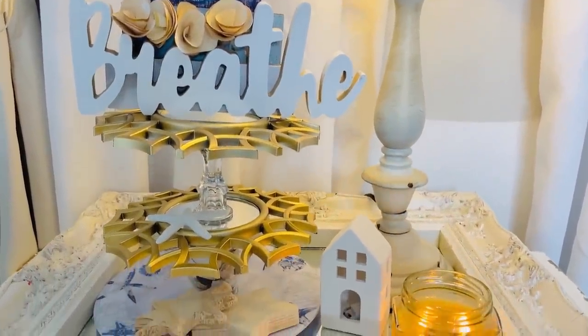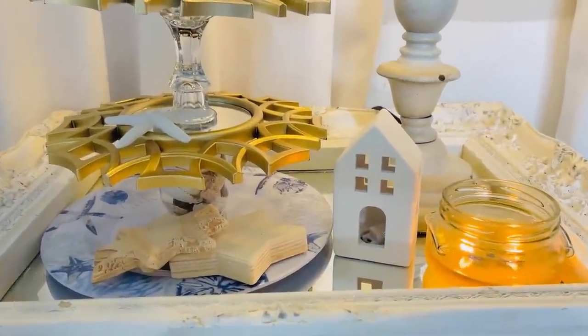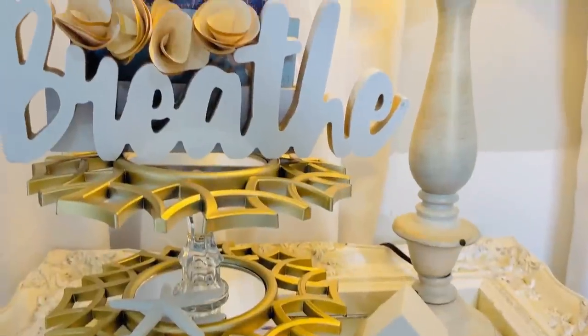You guys could also glue your seashells to some pretty little Dollar Tree frames. I love having memories like that, and then also finding a way to use them.